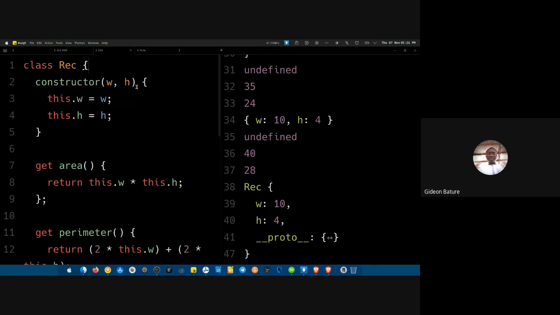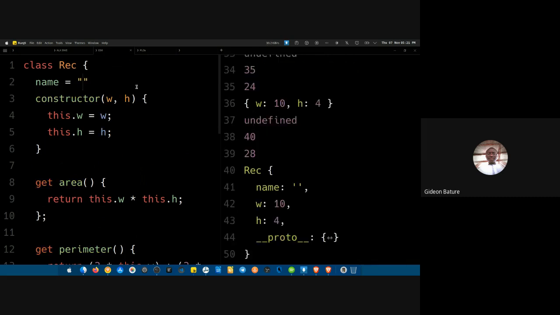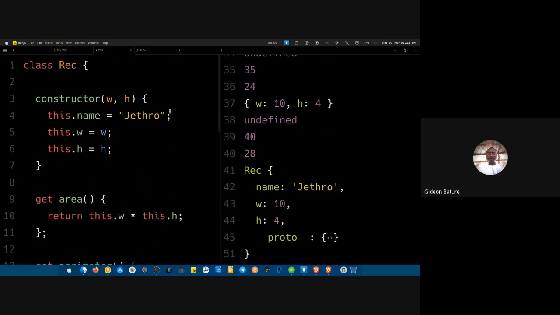You understand? Let's assume that we have a variable here. Let's say we name it name, and let's say Jethro. And then let's say I want to change this name from Jethro. Although this one is more direct, given the fact that it's not a constructor. So I'll copy this name and bring it into this constructor. So now let's say I want to change what this name is.